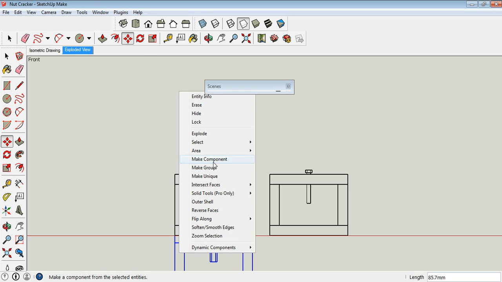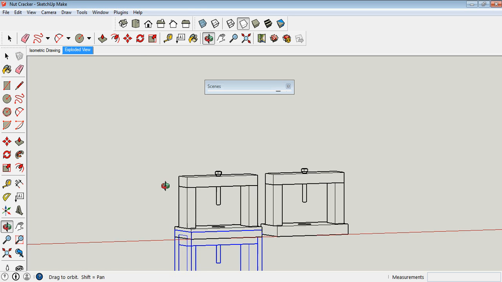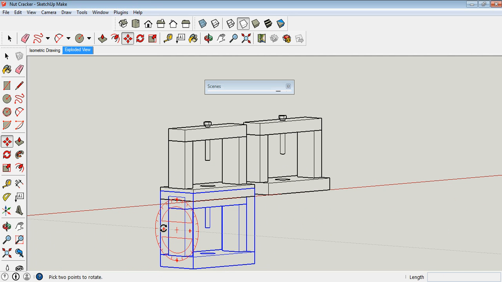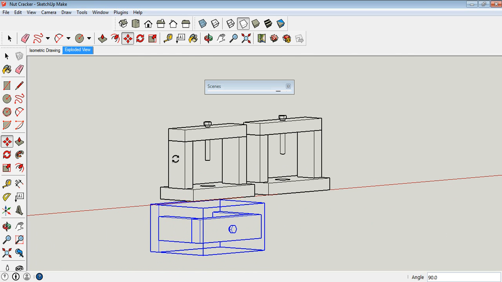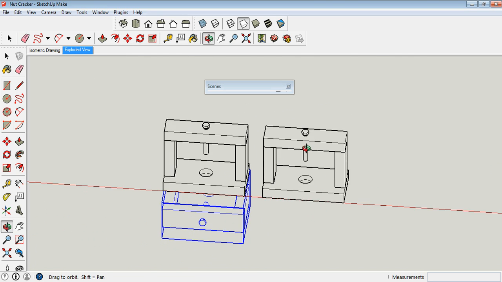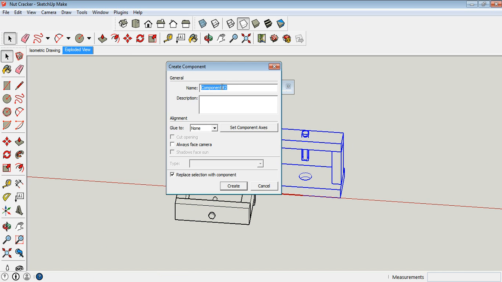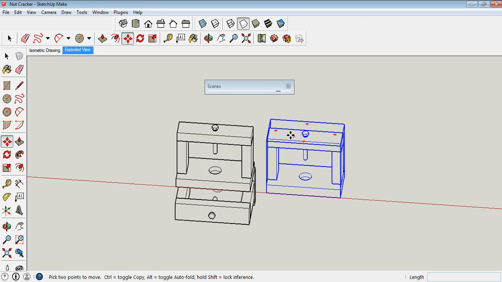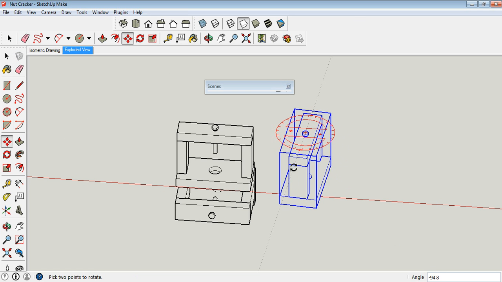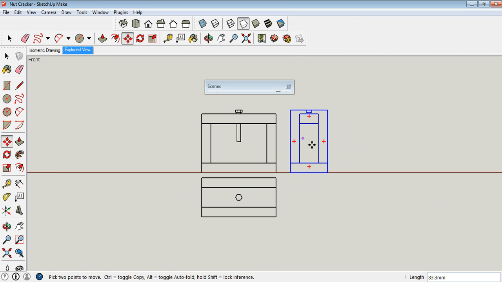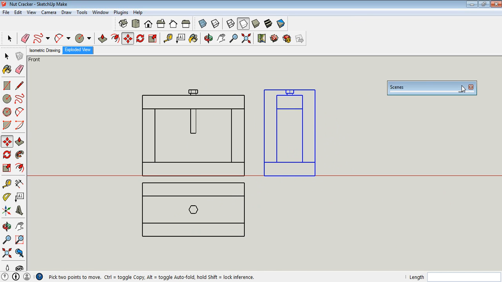Then for this case I also need to make a component so that we can rotate it to the top view by 90 degrees, and of course the one on the right hand side will be a plan view. Same thing, we create component and then use the move function to rotate it 90 degrees, move it a bit closer, then we go to the front view again. As you can see, we have the preview drawing done nicely already.